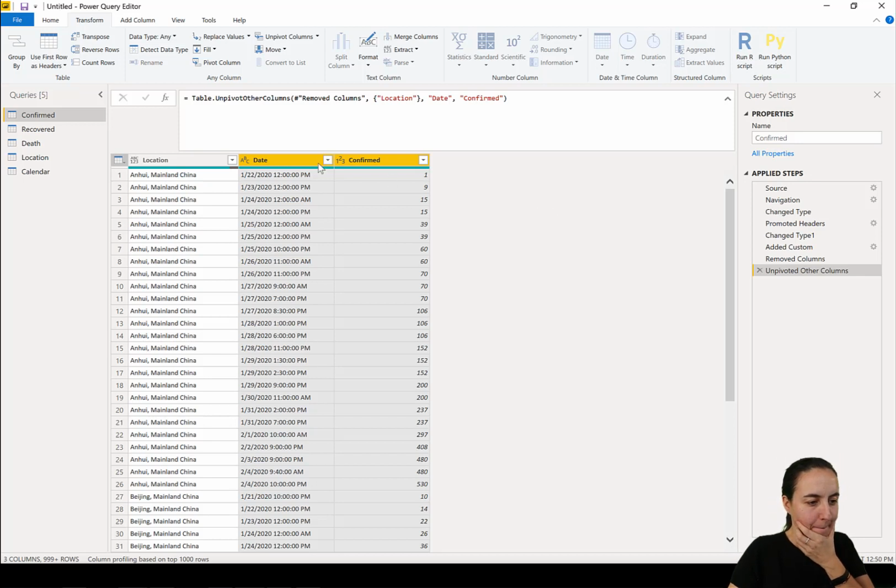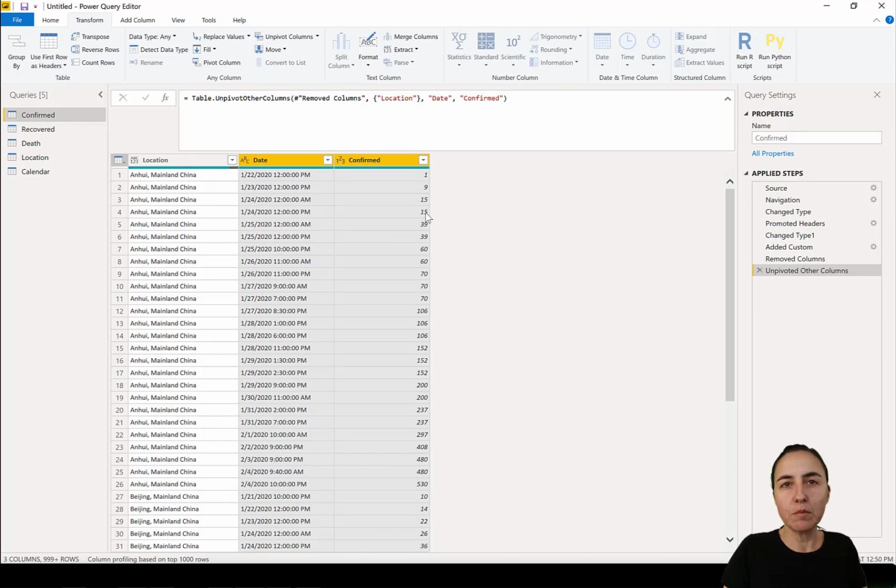Now, here's the thing. You see here, for Anhui, mainland China, there is a report twice on the 24th of January. One is in the morning, one is in the evening. Everything is reported once in the morning and once in the evening, and there was no increase.